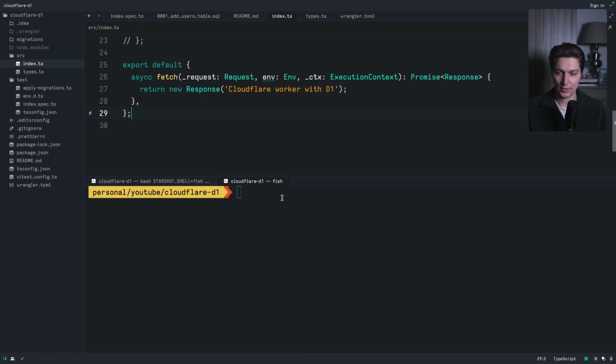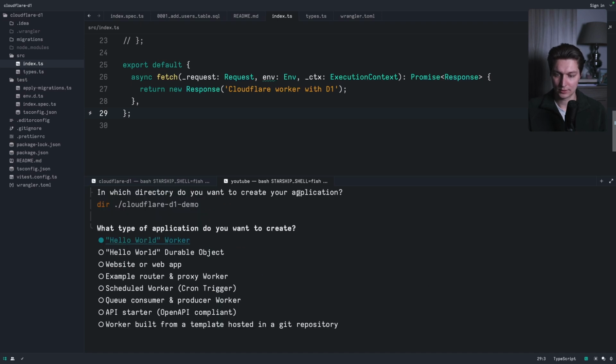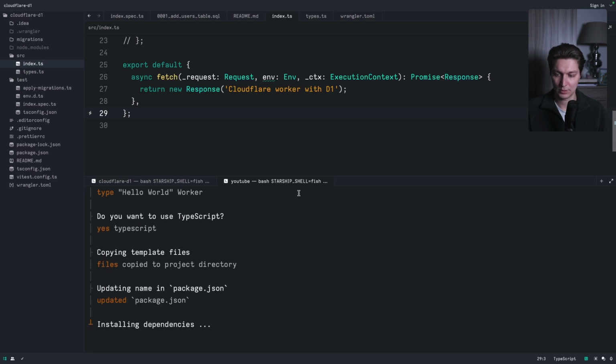So let's start. First of all, I was using the template that they provide, an official one, so you can just use npm and use create cloudflare latest, and then it will ask you a bunch of questions like the name of the project. So let's say cloudflare-d1-demo, and after that you can just pick the most simple template, TypeScript, yes.